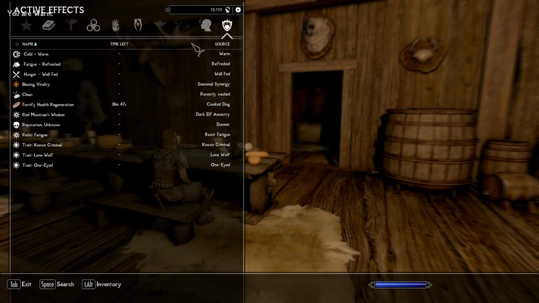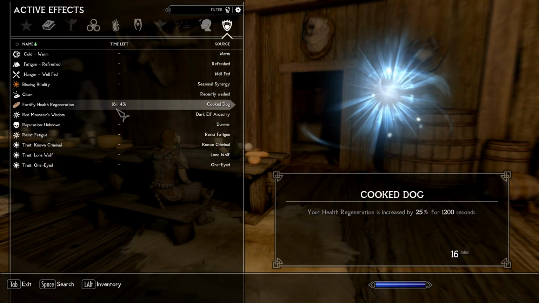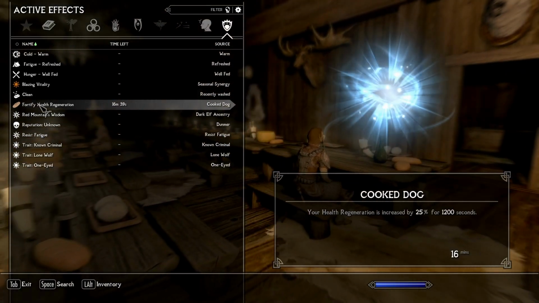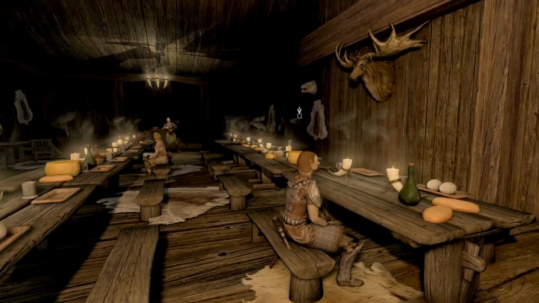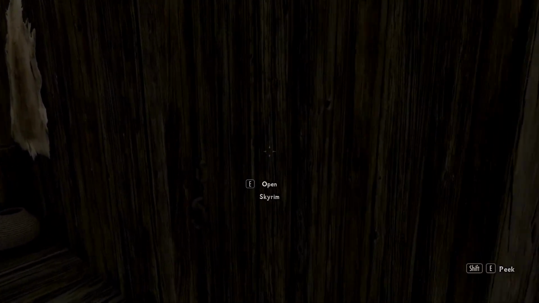Alright, and now I am nice and clean. Got some health regeneration fortification because of the food that I ate. The music distracted me there. And then, yeah, seasonal vitality. I get a bonus from it being summer. I regenerate health a bit quicker.